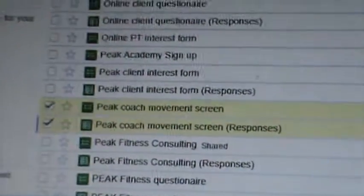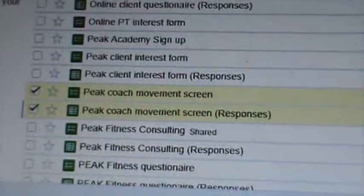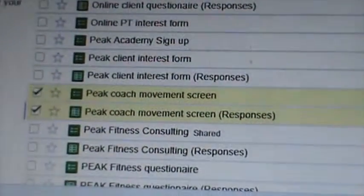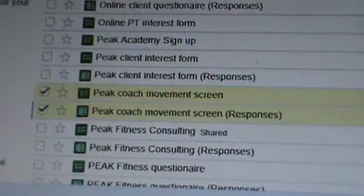This is Chris Cohen, our tutorial on movement screening for our clients. And what we've done for you is created a movement screening document in Google Docs, right? And this will be accessible in your Google Docs files for your trainers and really easy to go through.